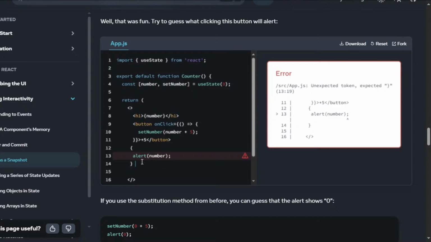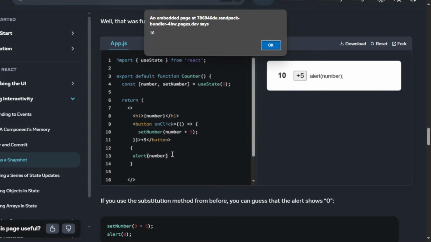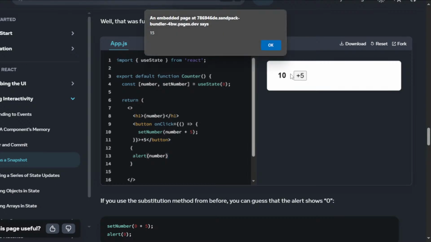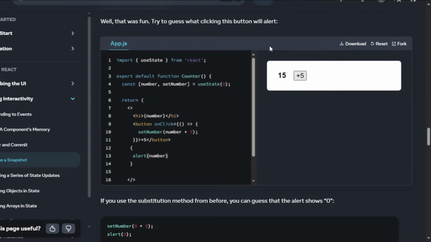Why? When you click this, it's 15. It's calling me 15, but it's not rendering here. Now it's become 15. It's rendered 2 times, for the virtual DOM and then for the real DOM.